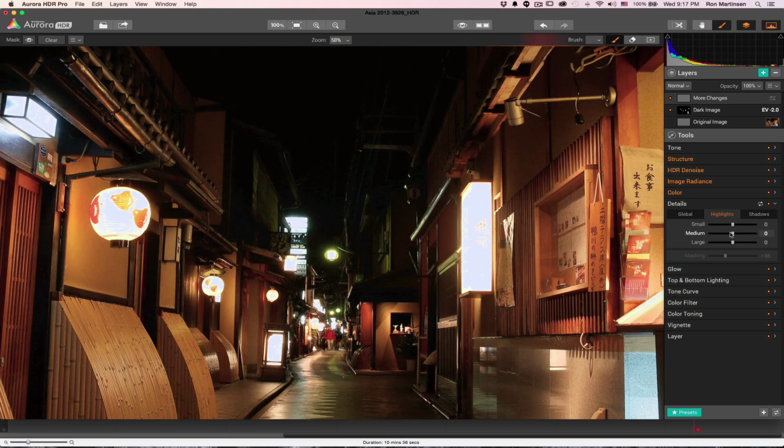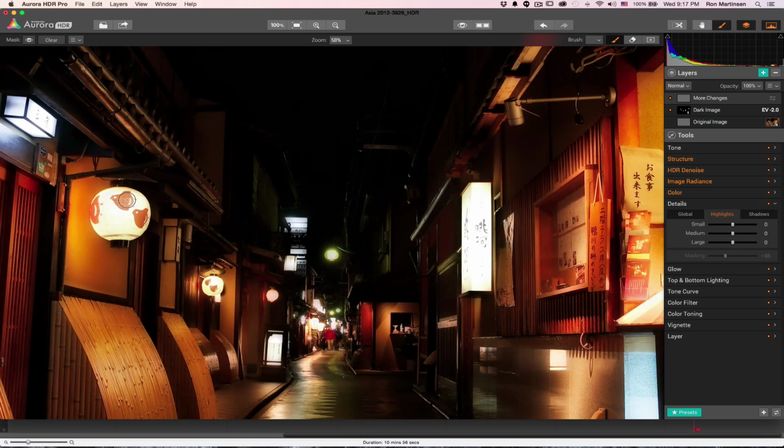I'm going to come into my highlights, and I'm going to try to get this under a little more control too. So watch what happens if I turn this all the way to the left. And then if I go all the way to the right. So to the right, a lot more detail came in. This thing gets less blown out. And if all the way to the left, it got brighter, so it stayed soft. And so this is a cool way for some of your blown areas to bring details back.